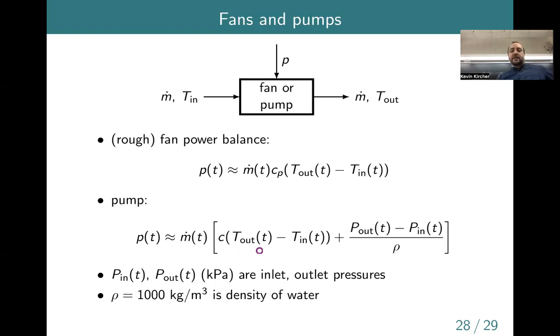And this notation here is admittedly terrible. So I have 3 things that all look like P's in this one equation. So we have rho, which is not a P. This is the Greek letter rho, which is the density of water. We have capital P, which is the pressure at the inlet and the outlet side of the pump. And then we have on the left-hand side, little p, which is the electric power input to the pump. And you can convince yourself if you work the units here that a pressure difference divided by a density is going to have units essentially of energy divided by mass. And so when you multiply that by units of mass per time, you get units of energy per time or power.